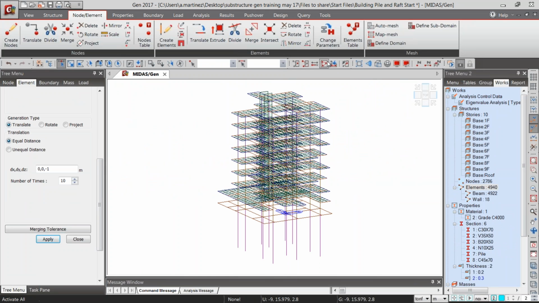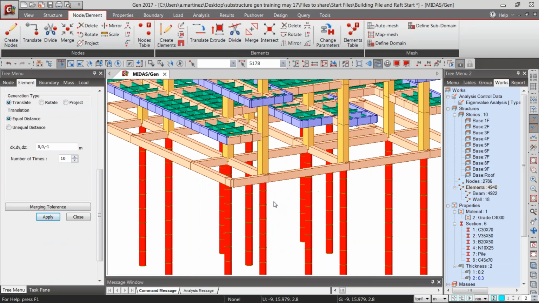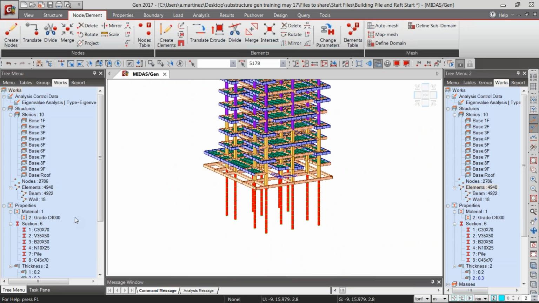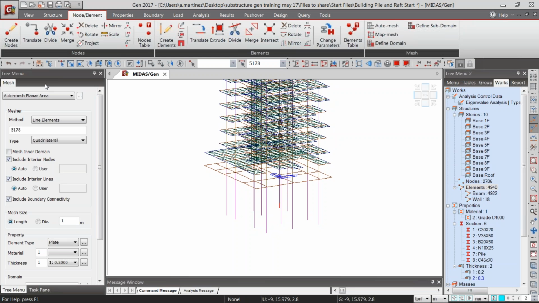If I activate the hidden view based on the sections, we can see that these are piles, a different section than the columns. So I have my piles in place, and I can now move on to the raft. I'm going to use a command called AutoMesh to mesh my 2D raft. I'm going to do the hidden view again, and do it by the line method.